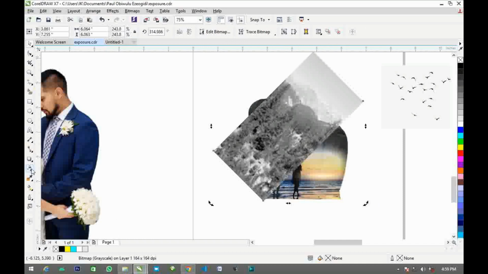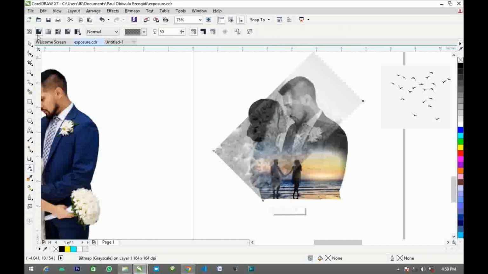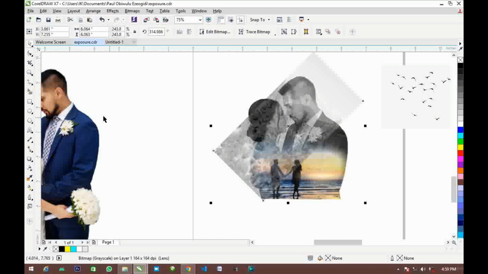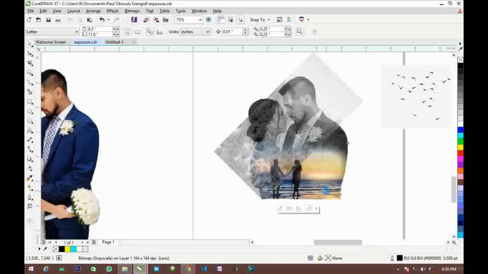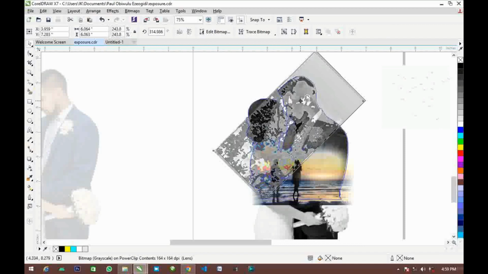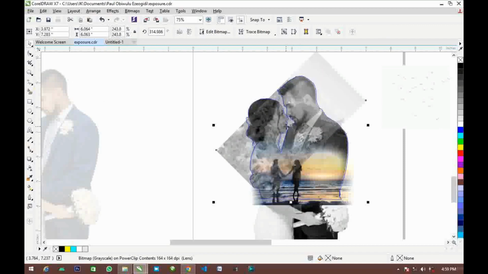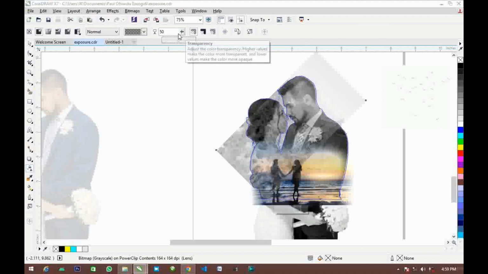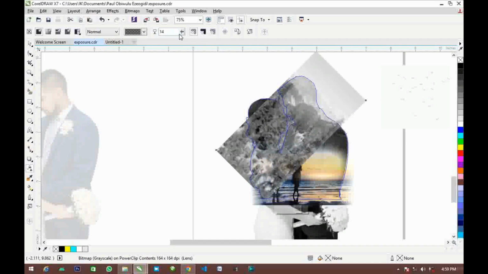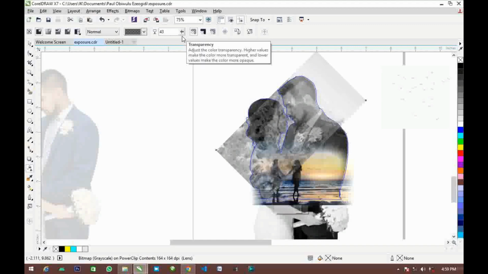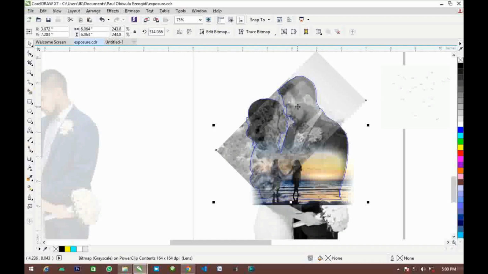Alright, now let me give it transparency. Okay, let me power clip it inside. Alright, okay, I think it's okay like this.